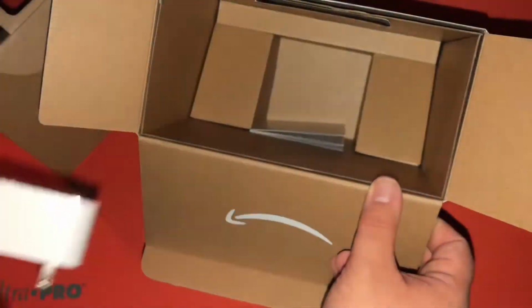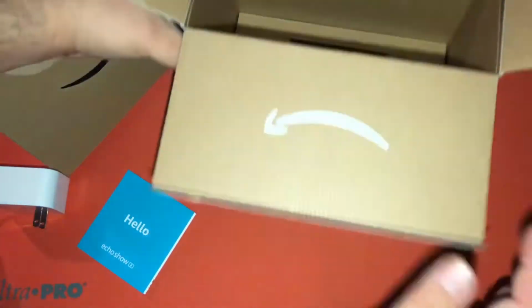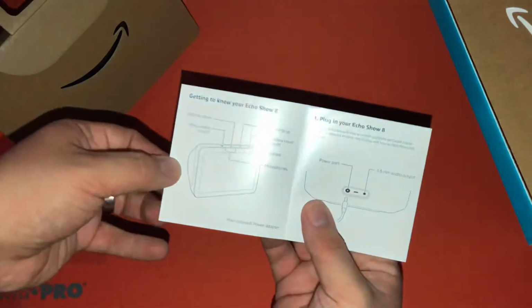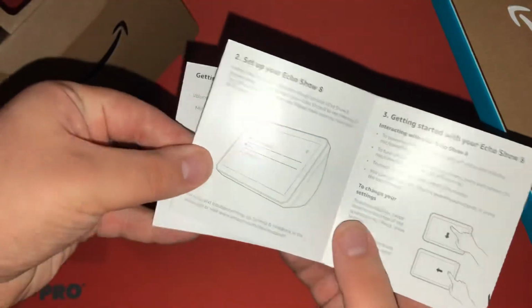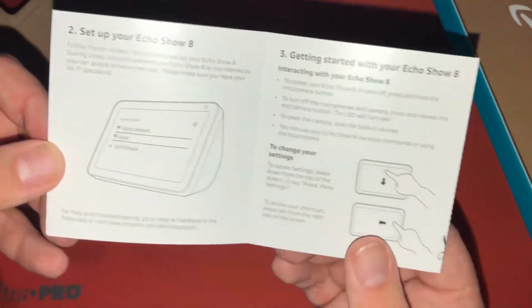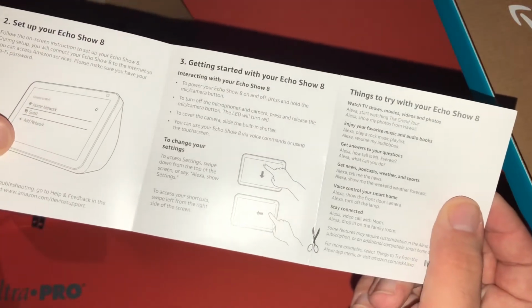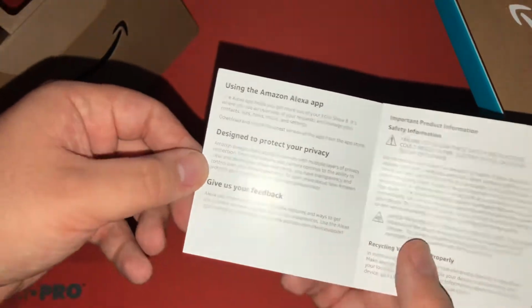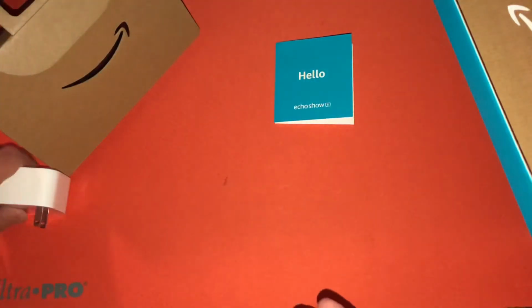Got the power brick, some hello guide, and I believe that's everything out of the box. Let's see here. Getting to know your Echo Show 8, plugging it in, setting it up, getting started with your Echo Show 8. Things to try with your Echo Show 8, using the app, safety information, compliances, pretty much your standard introductory guide.